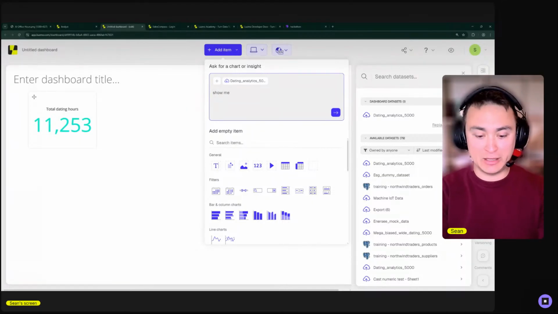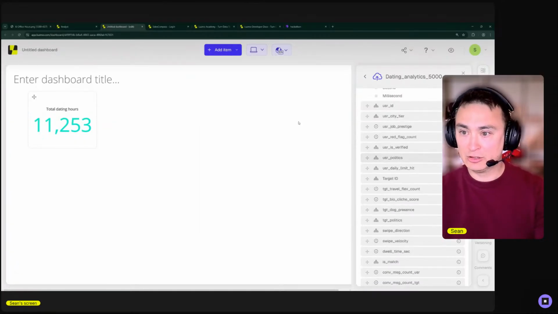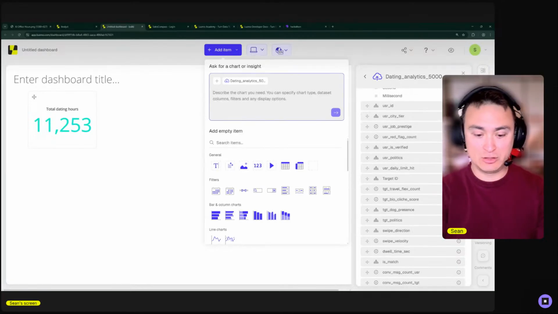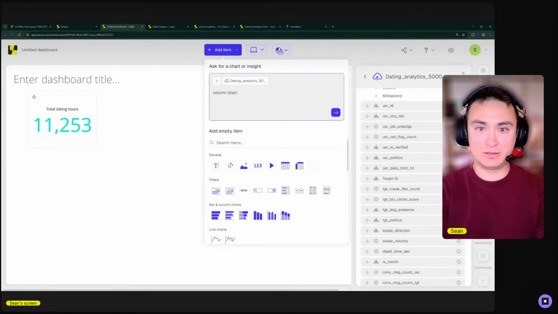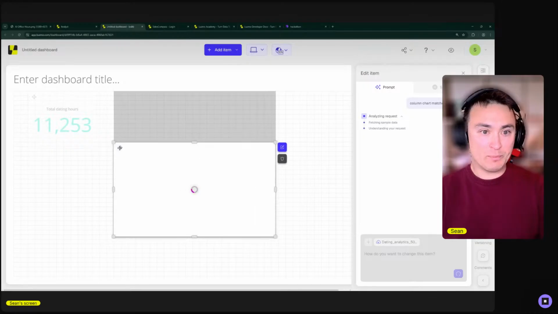So show me a column chart for matches by, let me just double check the data here. User politics, column chart matches via politics, something even as easy as that. It's going to attempt to build that chart for me.